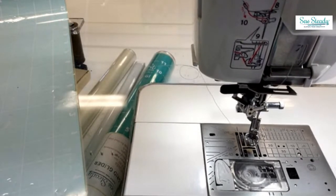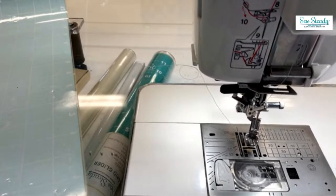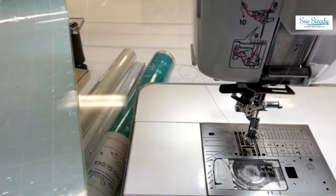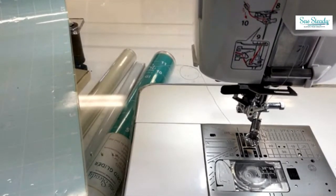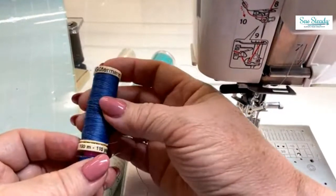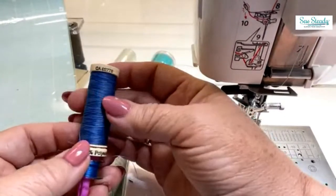Carol wants to know, you had talked about spool weight for your thread. She has mostly Gutermann thread, and she cannot find on that spool where to find what the weight is. Yeah, I know. I do use a lot of Gutermann thread. So, of course, the one I'm just now picking up is not Gutermann. Here's one. So on this, I agree with you. There's no place on this one.